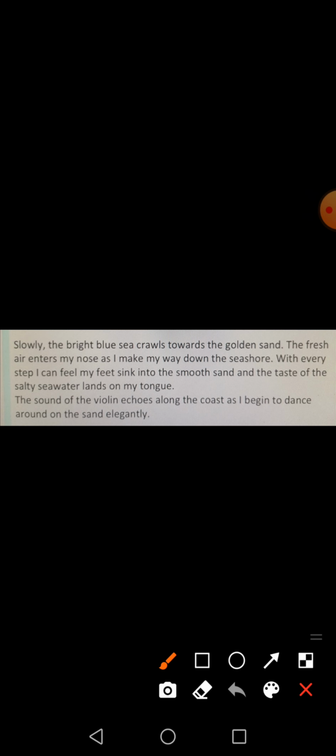And smooth here is conveying the idea that the sand was really what? What synonym can you use instead of smooth? It was really not hard, you can say, the opposite of it. You could sink into it. It was very soft. Anything could sink into it, right?